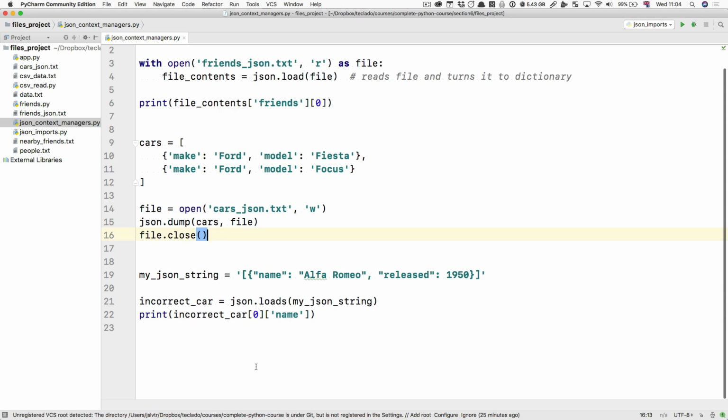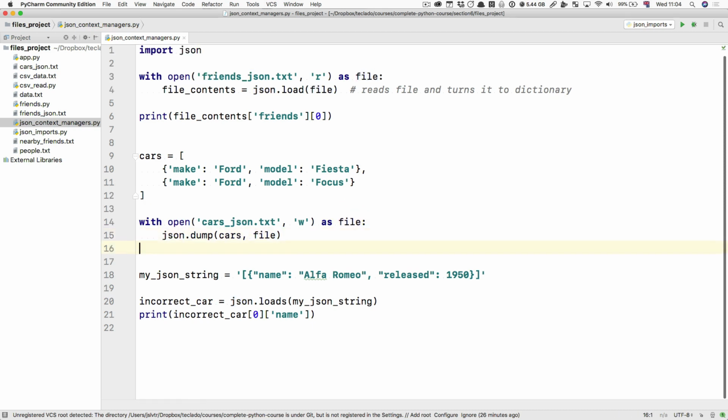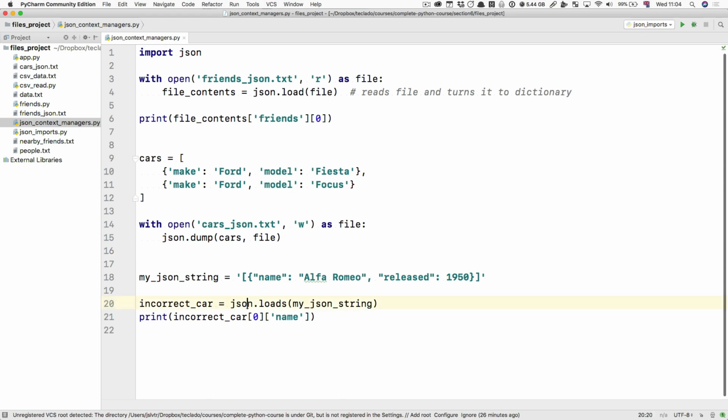I hope you managed. Again, all you have to do is put the with at the start and then as the variable. The variable here, file, now gets created as the result of this open. Whatever's indented is going to be in the with, and at the end of the with, the file is going to close automatically, so we don't need file.close either. Okay, notice how for json.loads or dumps, you don't need to do any withs because there's no file to open and close. These things are just going straight into or straight out of strings. So there's nothing to open or close.